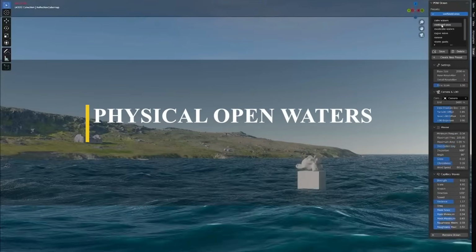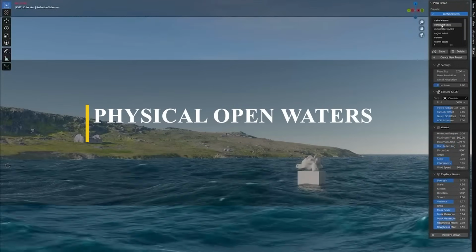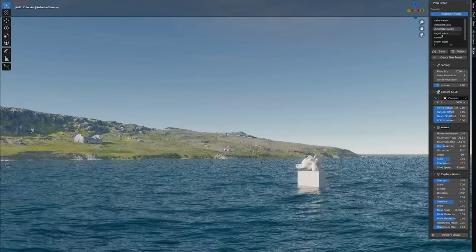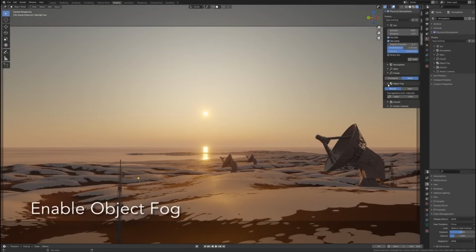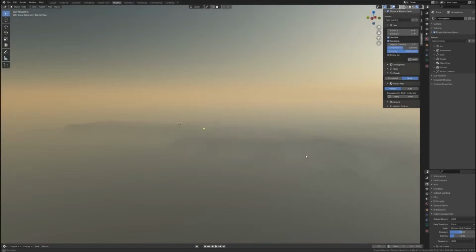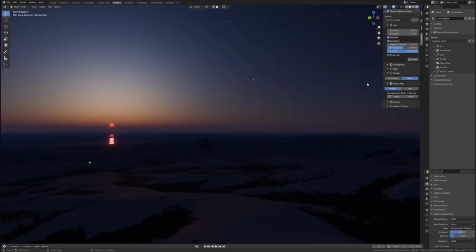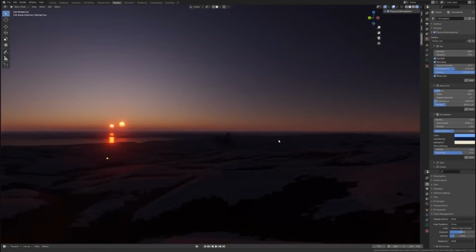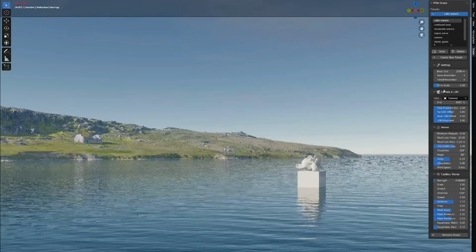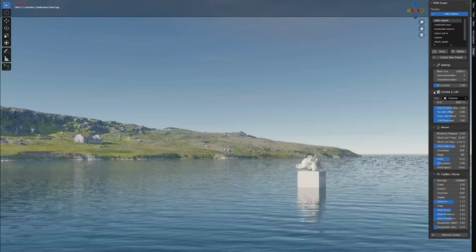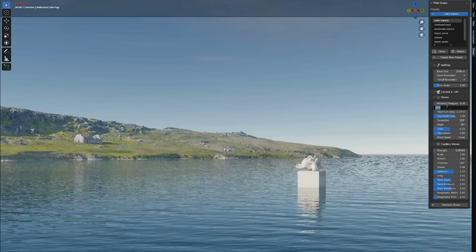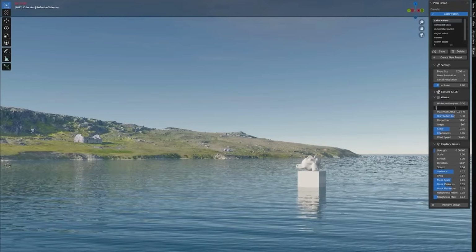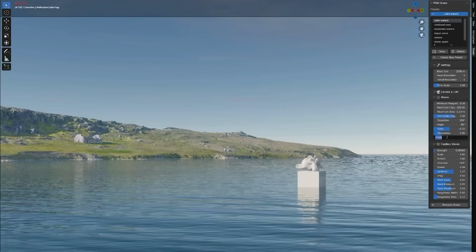If you want to create realistic water surfaces, there are a few options out there. But recently there is a new add-on called Physical Open Waters from one of the best Blender developers out there called Physical Add-ons. The creators of amazing add-ons like Physical Starlight and Atmosphere and Physical Celestial Objects. This new add-on allows you to create cinematic and procedural open waters like photorealistic seas and oceans in a very easy and straightforward way. But how, you might ask?